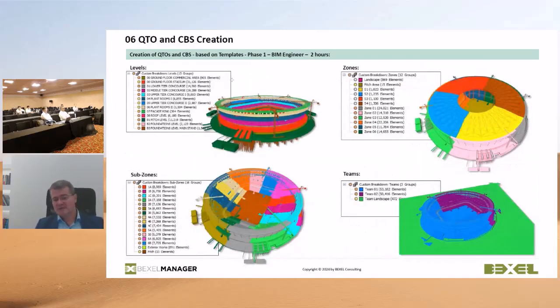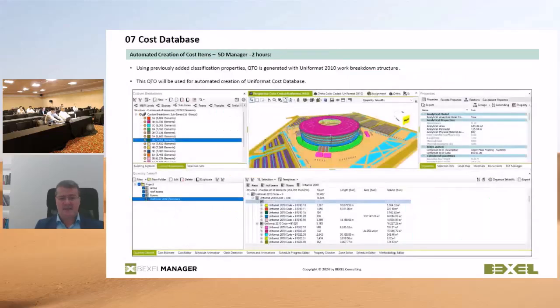What is always very important, especially for planning and quantification purposes, is that all the custom breakdown structures for building levels, subzones, and main zones are in place, and in this particular project we have 2 leading contractors, so all the works are organized in these groups. Of course you can visually see if this is properly done, and if you want to do any fine-tuning, this can be done easily.